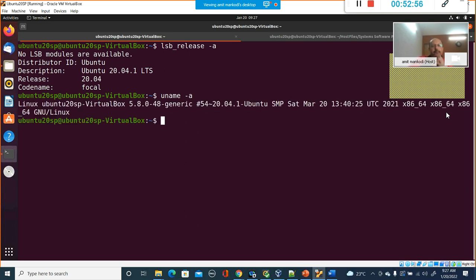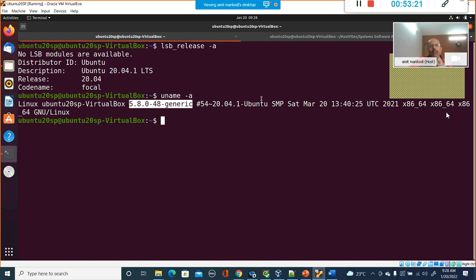Similarly, you can get more information about the system using uname. Uname not only gives you information about the operating system, which is over here, telling me that I have Ubuntu 20.04.1, but it is also giving me information about the computer name.